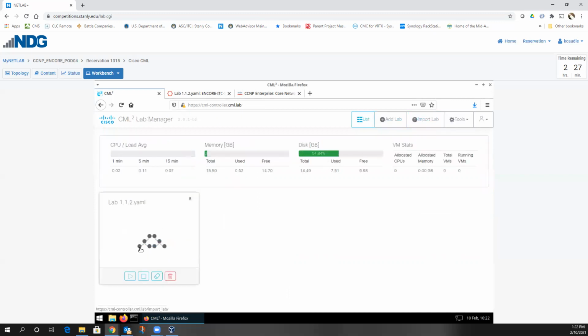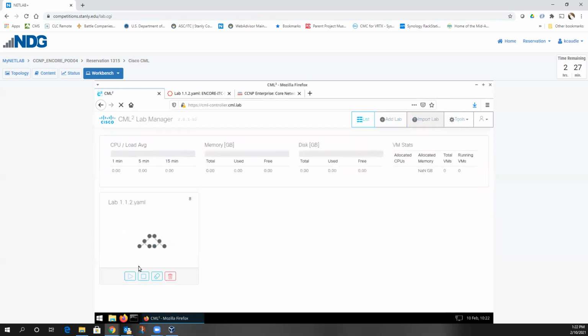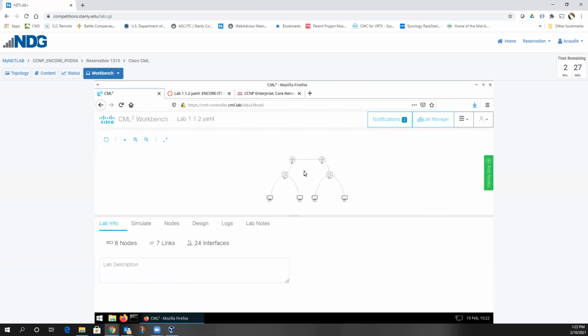But inside of Lab Manager, you need to boot this lab, so just click Start Lab. Now there's two ways to do this. You can do it right here, or if you wanted to for some reason, you could individually boot each device by just clicking on the green arrow, and that would boot it. But we're just going to boot the whole lab. And then this will boot all the devices in the lab. So they're all booting up right now. You can kind of see, if I zoom in, you can see they're booting right here. You see a little circle saying they're booting.